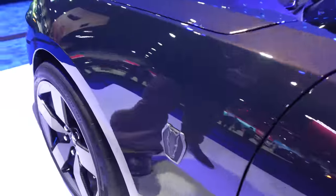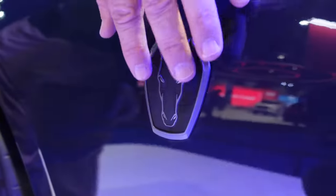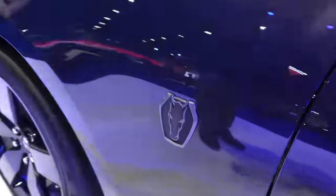The Dark Horse badge — that is the first forward-facing pony we've put on it. We've had the Tiffany snake, the pony with the tri-bar, the corral pony running left to right — this is that horse you didn't see coming. The designers worked the nostril design because airflow is one of those things that helps performance — not only of the horse but of the internal combustion engine. This is the fifth-generation Coyote, 500 horsepower naturally aspirated, 100 horsepower per liter. They designed it because, like a horse running in the Kentucky Derby, they breathe through flared nostrils.